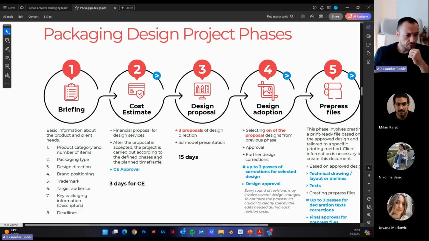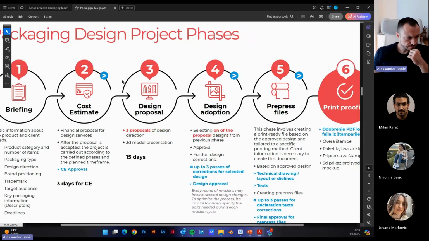So when we have approval, then we can start with a design proposal. First step, we usually make up to 3 proposals of design for our clients, and we make a 3D model presentation that will be a preview of the design on a finished product.